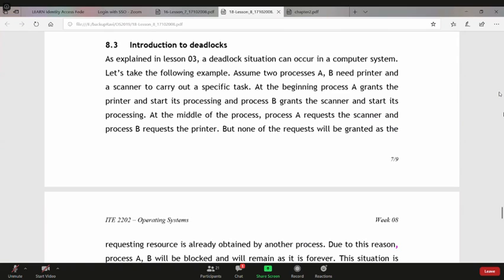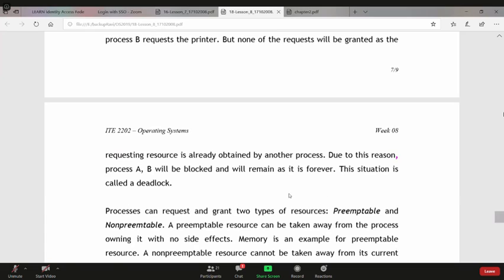So it's a deadlock situation. No one is releasing the resource. Right? The requested resource is already held by another process. Due to this reason, processes A and B will be blocked and will remain so forever.